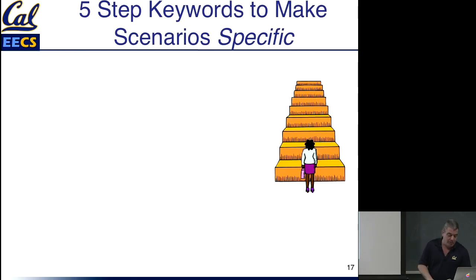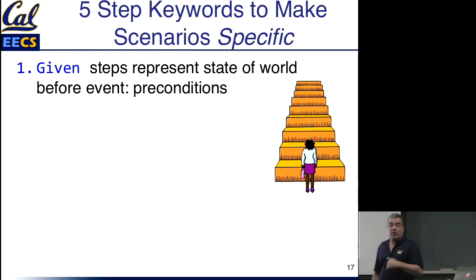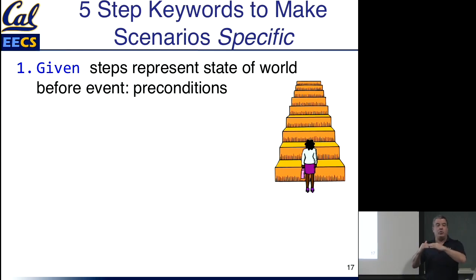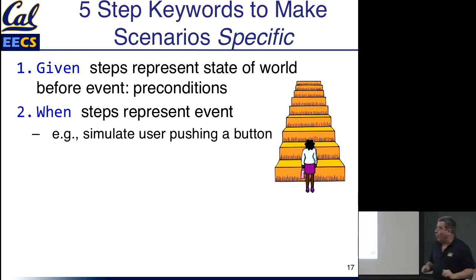In general, there are sort of 3 kinds of steps, but 5 keywords that talk about them. There are steps that begin with given. They talk about what the state of the world is assumed to be before the story happens. So maybe the story involves sorting the movies according to some order. Then clearly, one thing you would need to specify before is, OK, well, which movies already exist? Because then we can talk about what it would mean to sort them correctly. So what is the state of the world prior to the thing that I'm trying to test? When steps are the actual thing that I'm trying to test. The user does something, and the effect of the user doing something is what's exercising the functionality of the story.